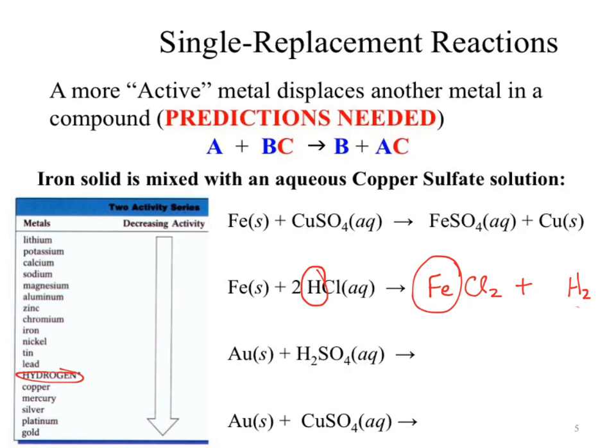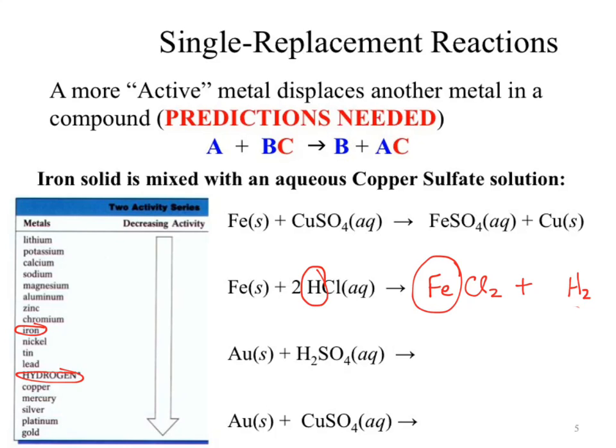So we go back to our activity series. We've got hydrogen and we have iron. Which one is higher on the activity series? Iron. What does that mean? Iron prefers to be an ion. So we now go to our reaction. Where is iron an ion? On the product side. How does iron become the ion? Does the reaction occur or not? Yes, it must occur. This reaction occurs, and we see hydrogen gas formed. Okay? Questions about that one?